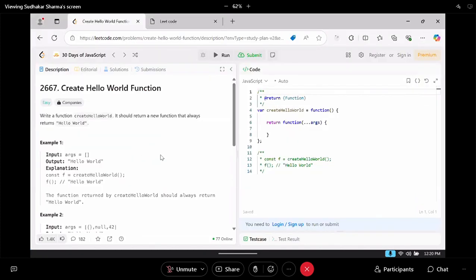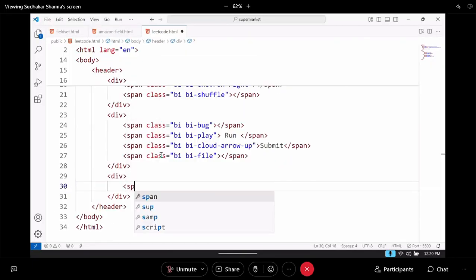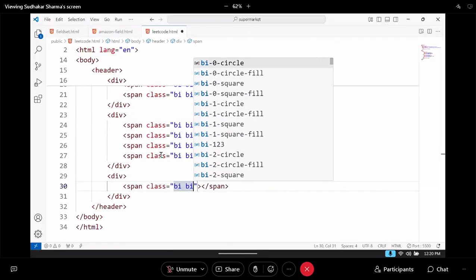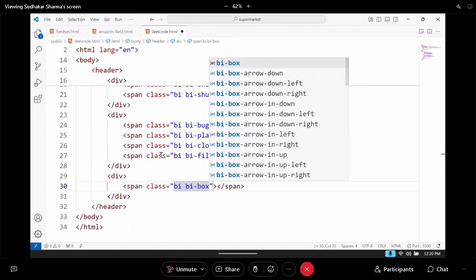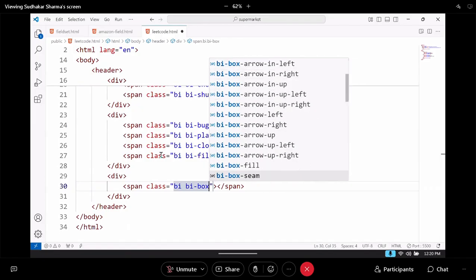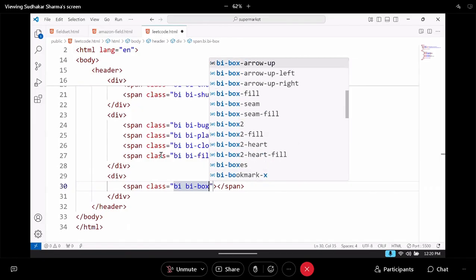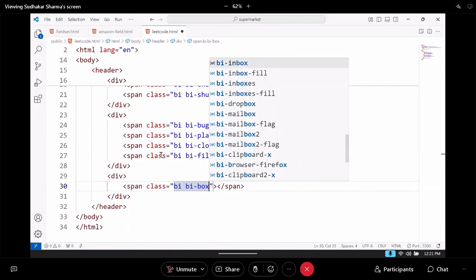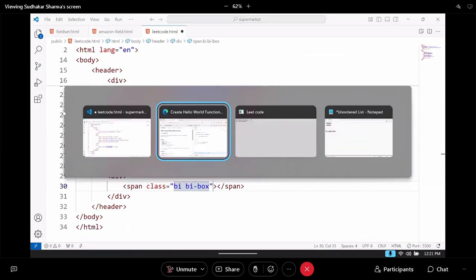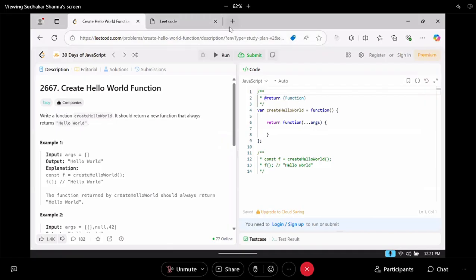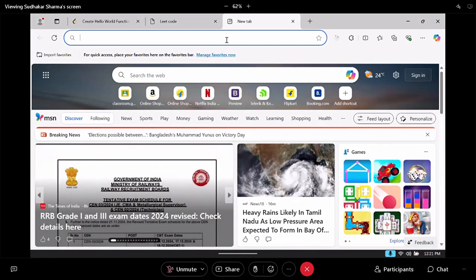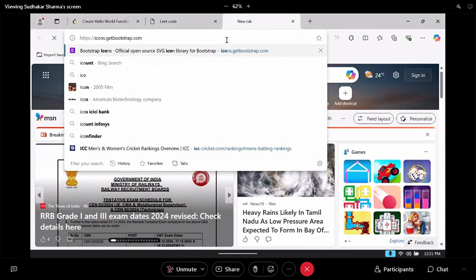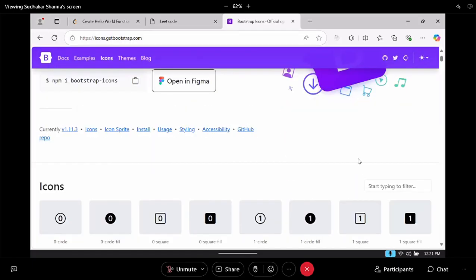Last one, a span with class bi bi-box. Actually, it is some, what is it? Maybe I will get help from the icons. It may be search.